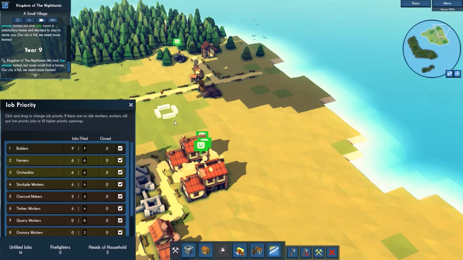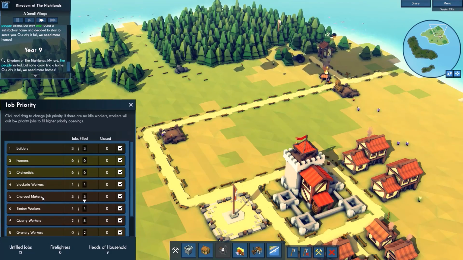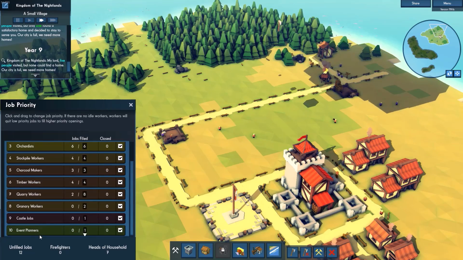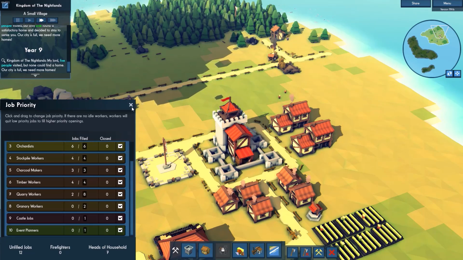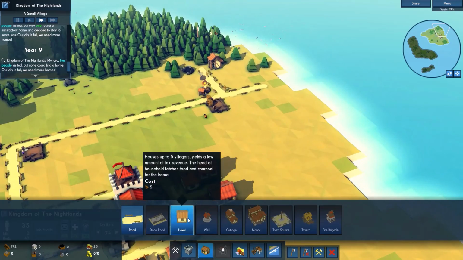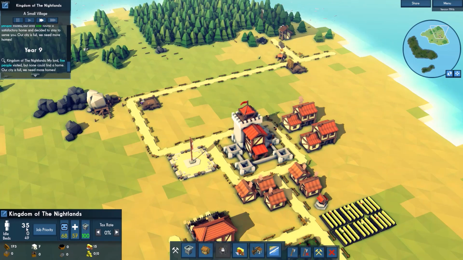Let's check our job priorities. Builders are first, farmers, orchardists, stockpile workers. Yes, okay, I can do that. Actually, I need more people. Unfilled jobs, it says 12 already. This means that I have 12 jobs empty. It's even more than the people that I have. Okay, I need 12 more.